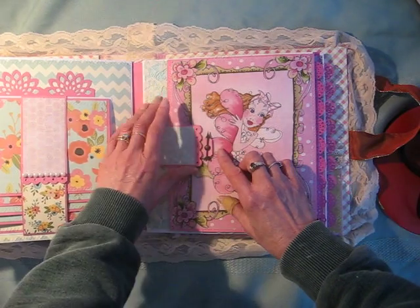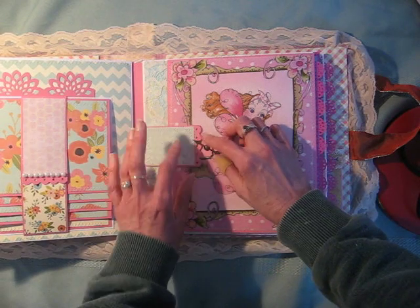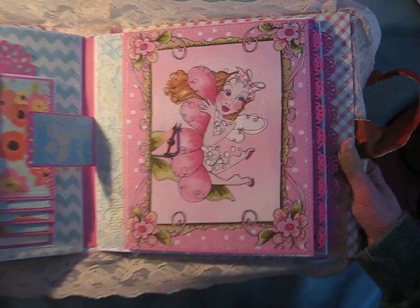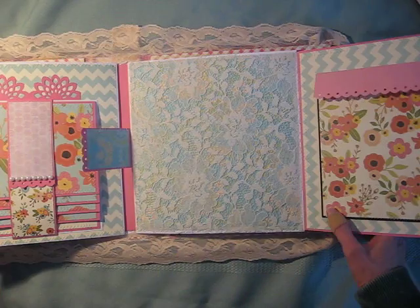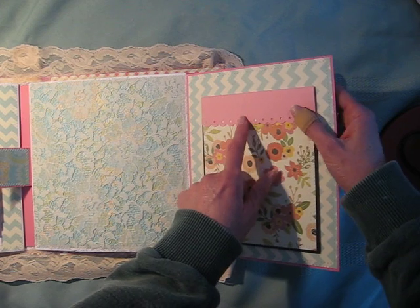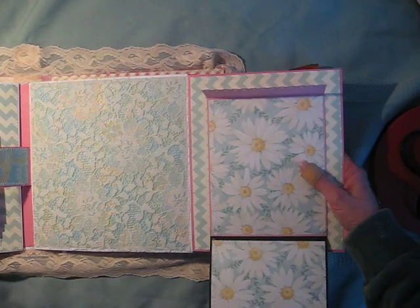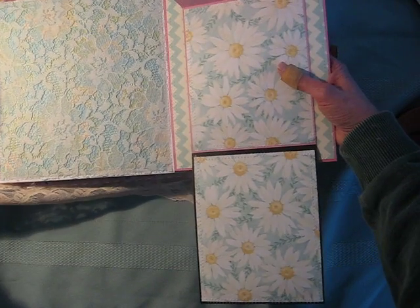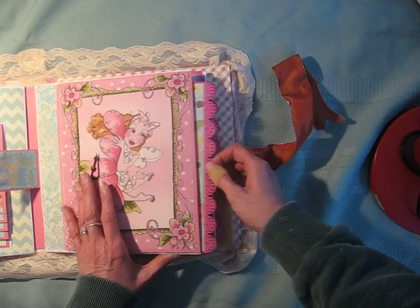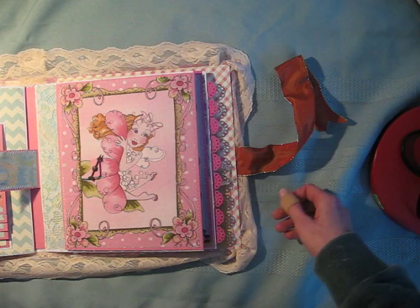Another game spinner. There's a magnet in there, but because there's so much thickness with the fabric, I decided to add this little game spinner to help keep this closed. Pretty image. Yep, I'm going to put another little game spinner. I forgot to do that on this one, so I'm going to add a little game spinner to keep this closed. And this opens. Very pretty colors. This is perfect for a little girl's album.